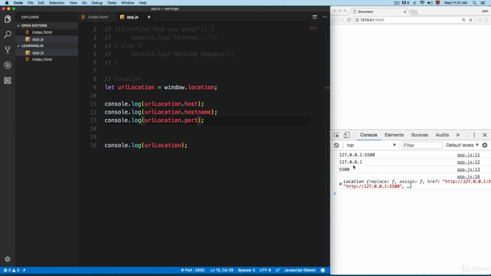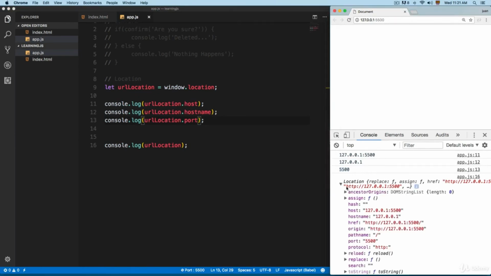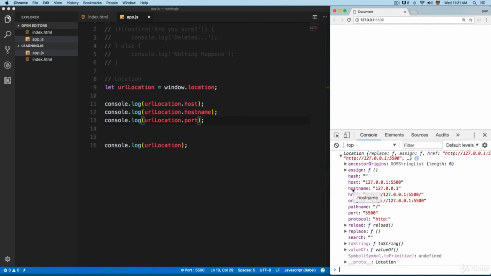So save this, and now you can see we have the URL with the port. We have the URL by its own, and the port in another line. You also have the protocol, so you can use this to check if the website is being served using HTTP or using HTTPS. And also, for example, you have right here an href.